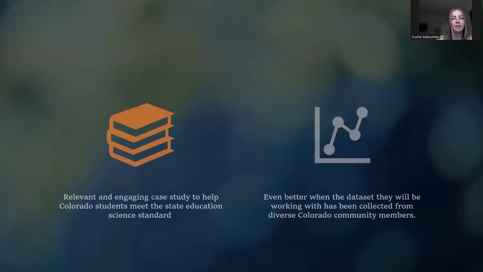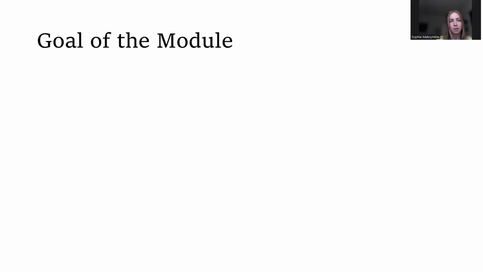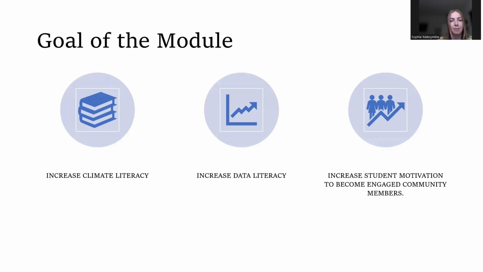So myself and my collaborators thought that this would be a relevant and engaging case study to help Colorado students meet the state education science standards. And at the same time, it's even better when the data set that they'll be working with and engaging with has been collected by diverse community members. So the goal of the module and this study is to increase climate literacy and increase data literacy when they're looking at those graphs and interpreting them. And then also increasing student motivation to become engaged community members within the fields of environmental science.